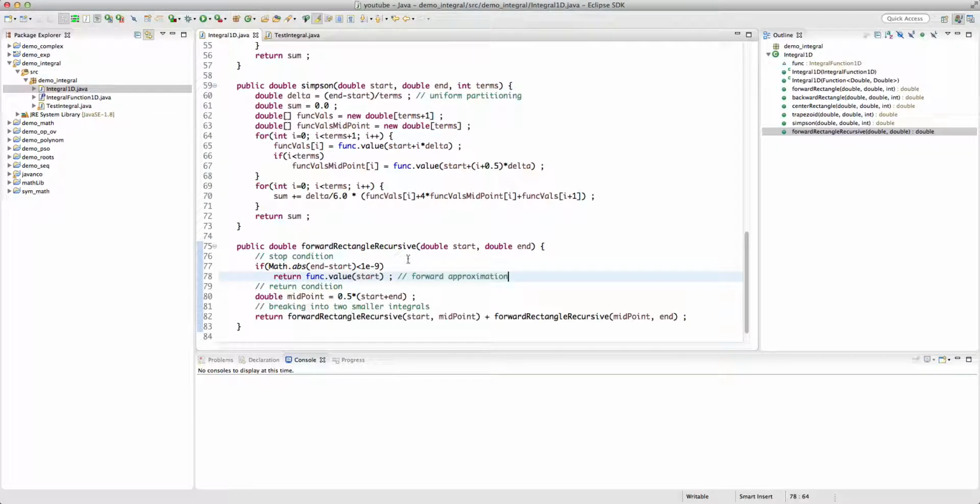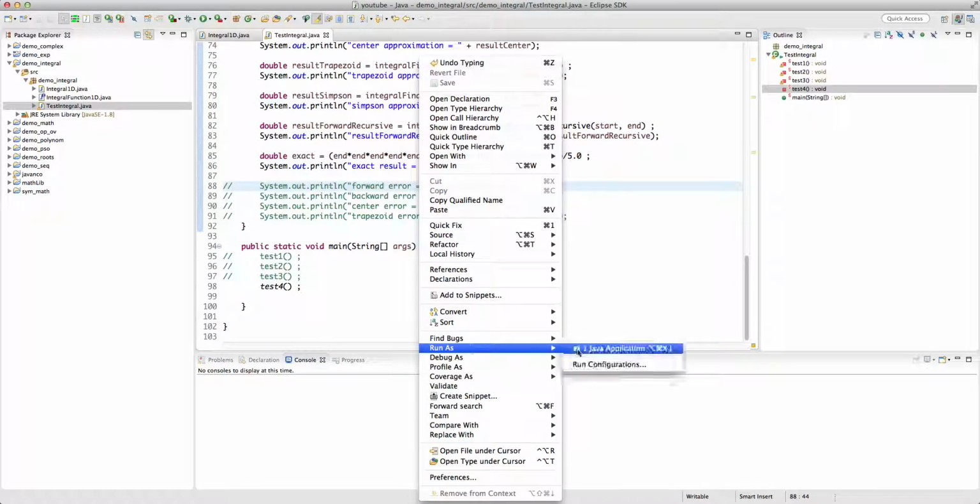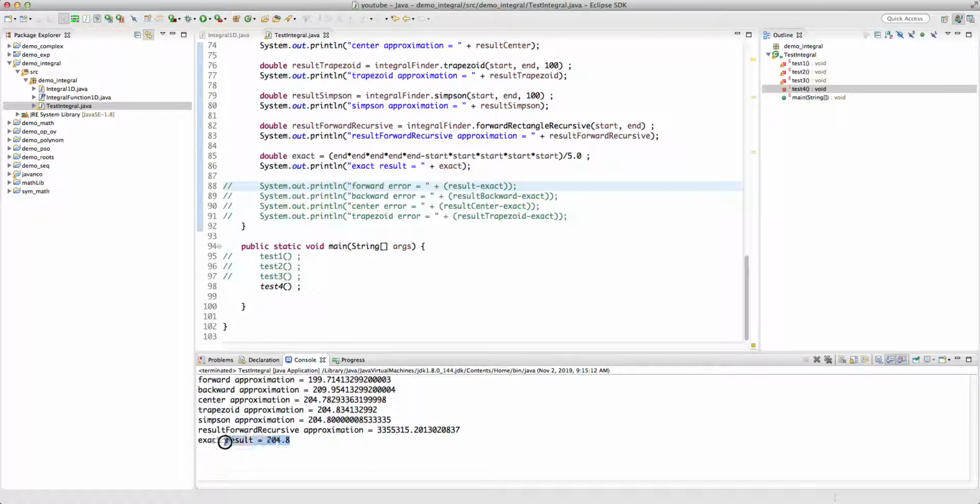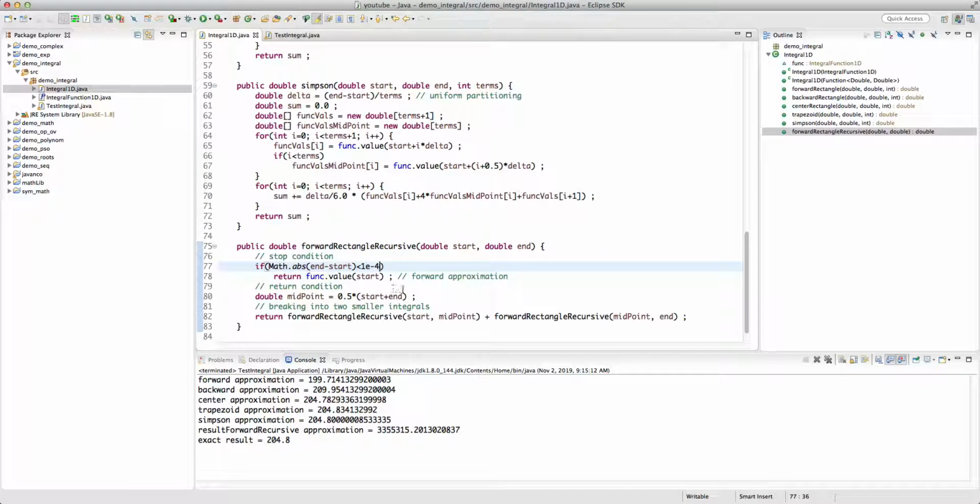Let's maybe reduce this to 1e-4. And okay, so what we forgot here is to multiply it by basically the delta x, right, times end minus start.